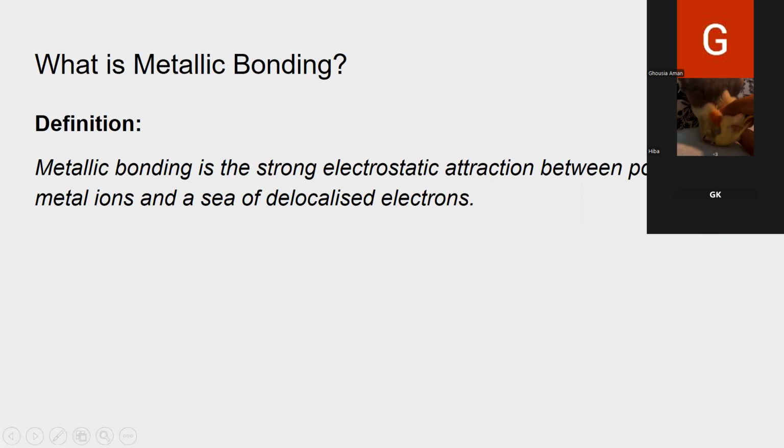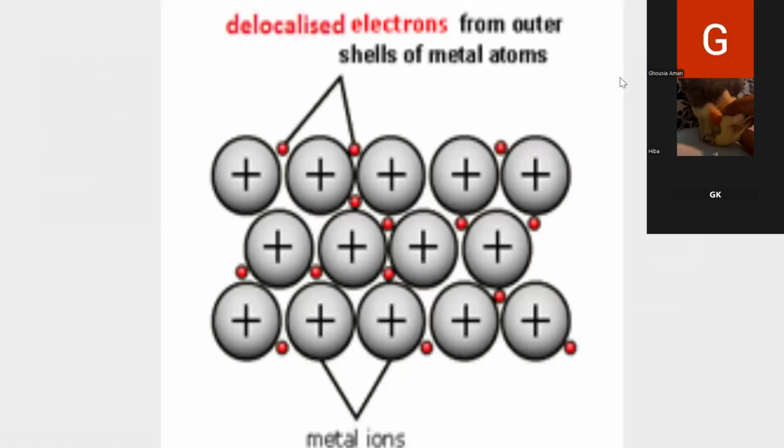So what is metallic bonding? It is taking place within the same metal. It is an electrostatic force of attraction, which is taking place within the same metal, and it is holding the particles of metals close together, tightly packed together. How? Now see. Suppose we are talking about iron. Iron is a very hard solid with very high melting and boiling point. So the particles of iron are tightly packed together.